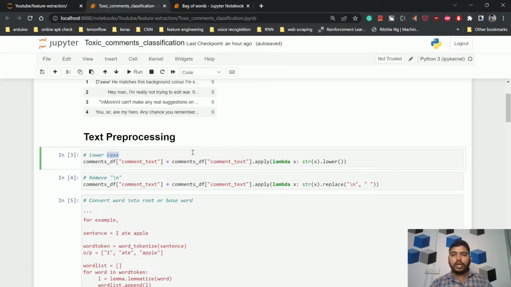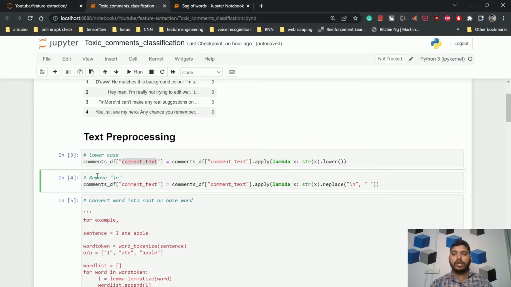So here first I just lowercase the comments. By using the apply function, we pass the entire comment column into the apply function. What does the apply function do? Apply function iterates over each comment one by one and passes it to the lambda. Lambda is nothing but a simple function. We can say that it is an anonymous function which doesn't have any name, right? So we pass each comment one by one to the lambda function, and the lambda function first of all converts it into a string if there is any float value available. So we need to type str here, so it will convert the entire comments into string format, and after that by using the dot lower function we can convert the entire column into lowercase, and store it again into the comment_text column, right?